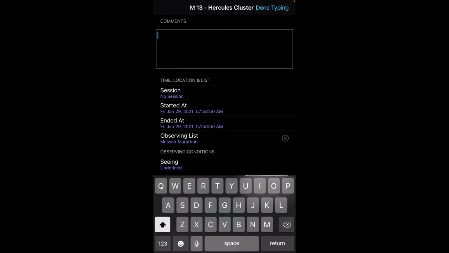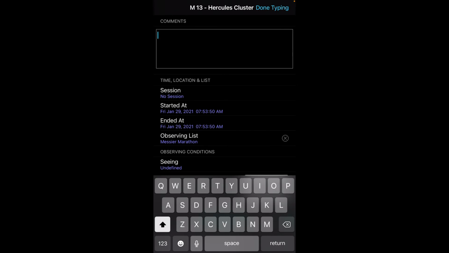And then the comments, and this is actually the fun part. When I'm observing in the field, I typically click the microphone icon here and do voice dictation. I have found that it's fairly good, but perhaps it's my upstate New York accent that it has trouble recognizing some words from time to time. It can be quite comical, some of the things it comes up with. So if you do use voice dictation, speak slowly, try to be clear, and then you're going to go back at some point and refine those. I'm going to save that for another session.